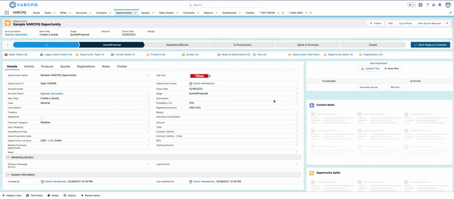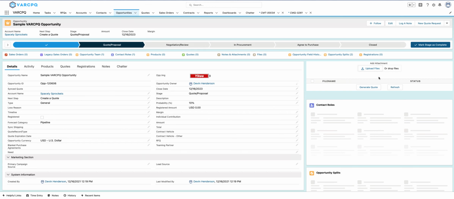All right, everybody, I'm going to show you a demonstration of VARCPQ. One of the things that we're trying to solve is, as a reseller, we deal with variable cost. And Salesforce doesn't do a very good job on dealing with fluctuating costs. All of our vendors use Salesforce, and it works really well because they can just do a percentage off a list, and there's all sorts of rules. So how do I handle that?